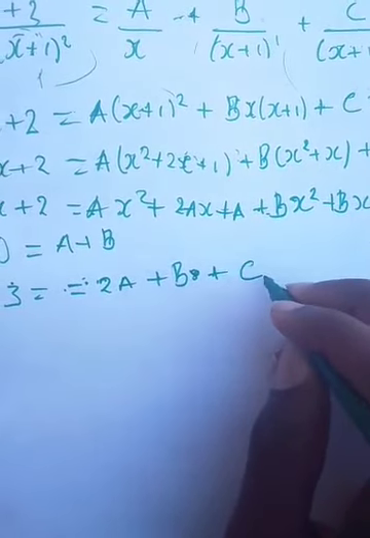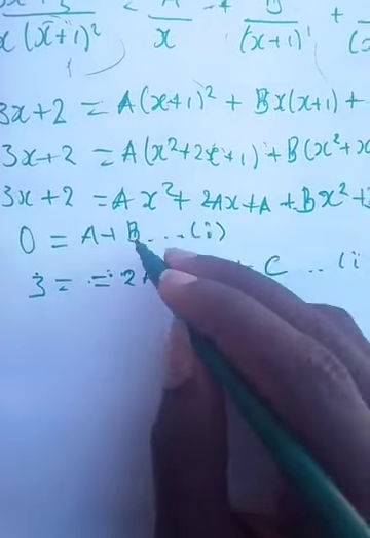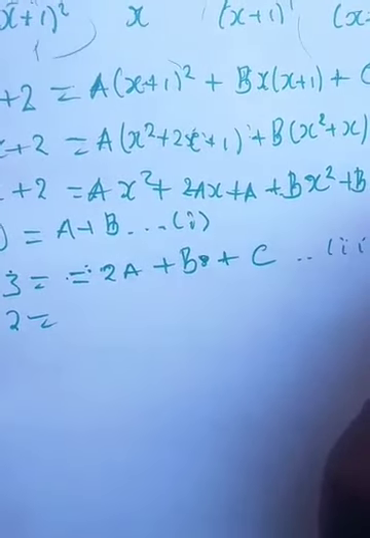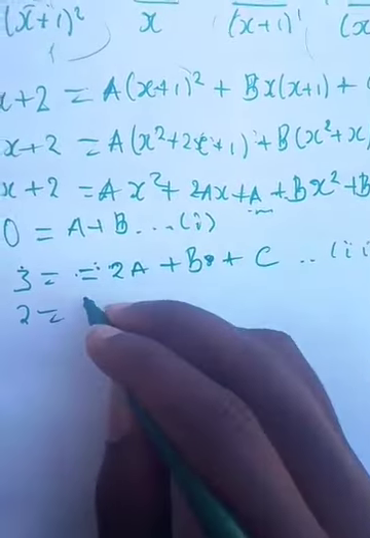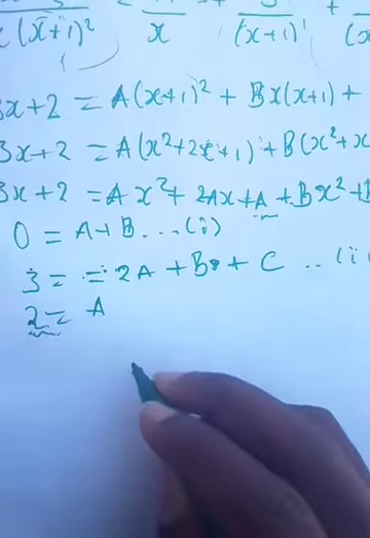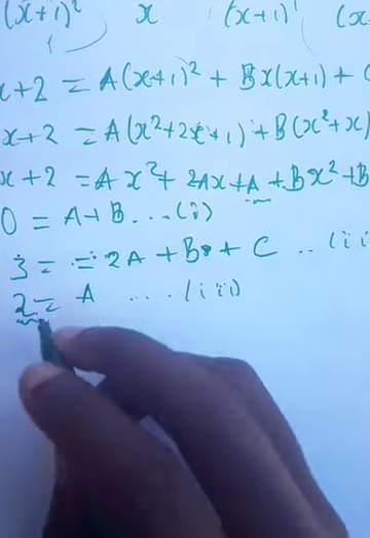So I can call this one my first equation, this one my second equation. Then let's equate those that are not having x. So I have 2 is equal to, if there is only a that is not having x, I'll say a. So already we know the value of a. Since the value of a is known, I can call this, if I want, my third equation, but this is also the value of a. So a is equal to 2. So we know what is supposed to be here, right?